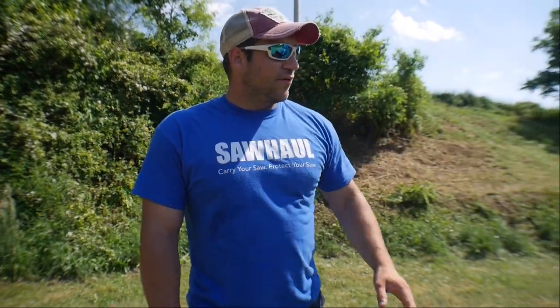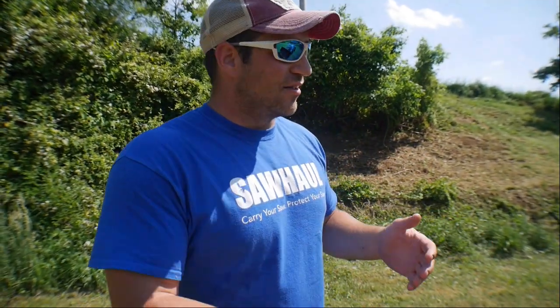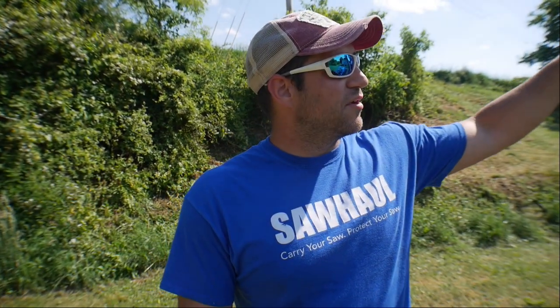And for this tractor not having loaded tires, I really am able to do most everything that I want to with it. There were some spots in the fields where I didn't want to mess with just because the tires aren't loaded, but with the brush hog on the back, that's a lot of weight, and it did pretty well today. But when I was mowing that other field up top at the far end of the property, I somehow managed to miss these massive rocks, so we're going to go up there and go get them.